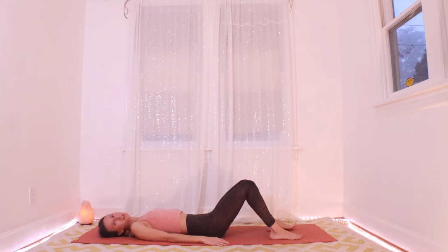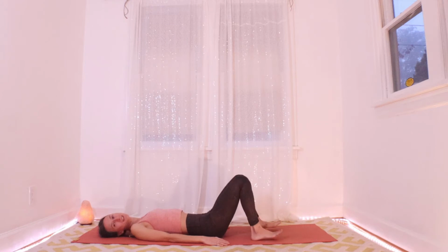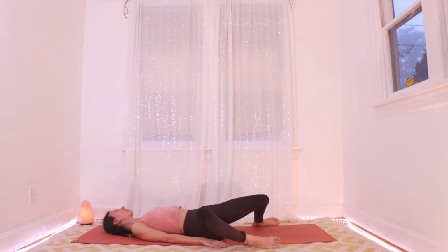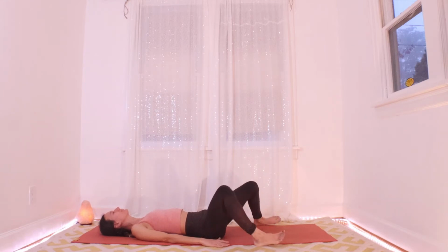Let's start to move a little bit, okay? So if you bend your knees, bring your feet up close by your hips and take the feet a bit wide. I like to take them out really wide, but you decide. We can start dropping the knees side to side, so windshield wipers.